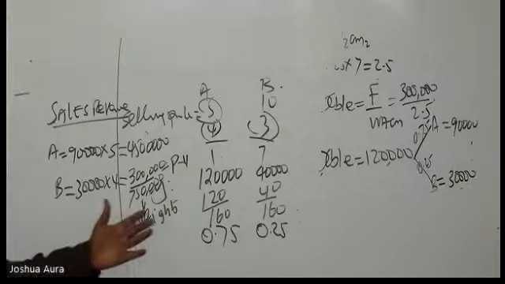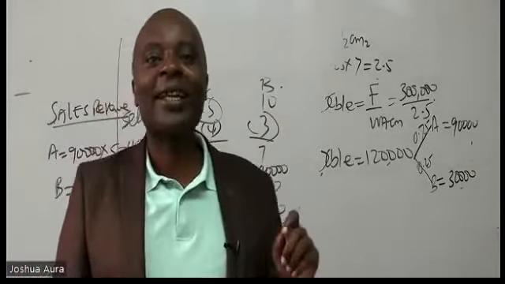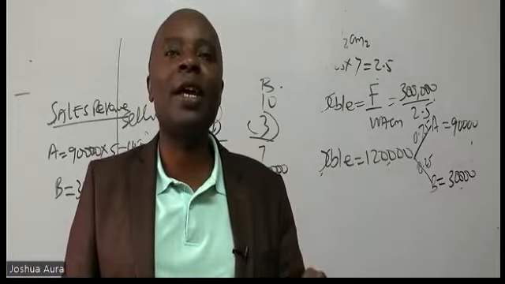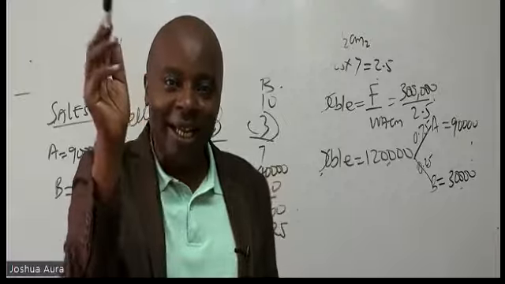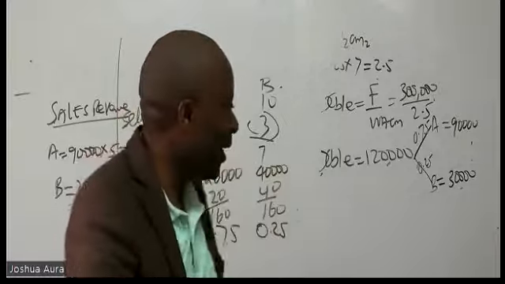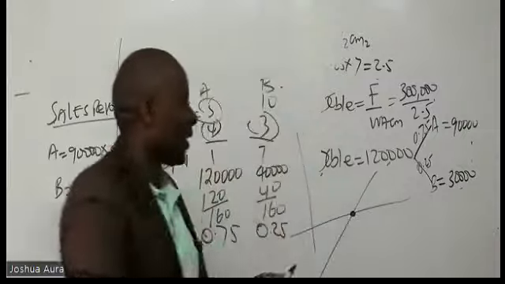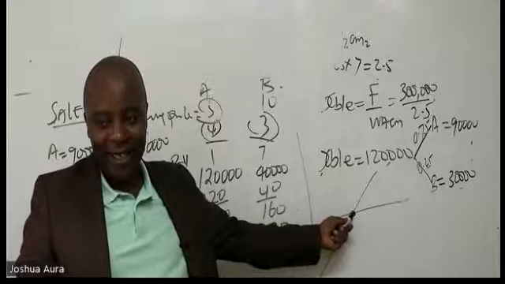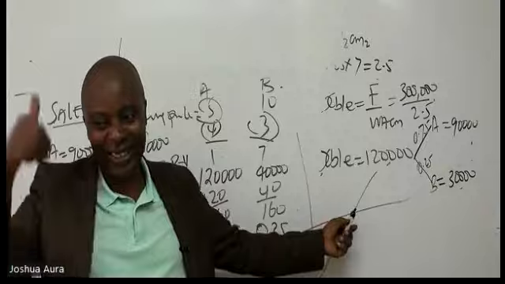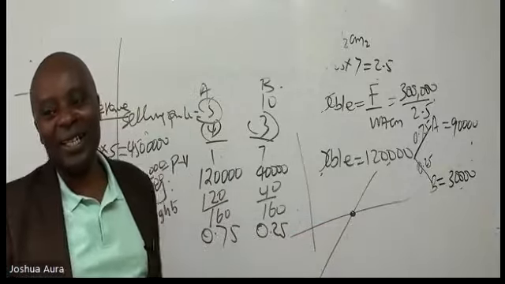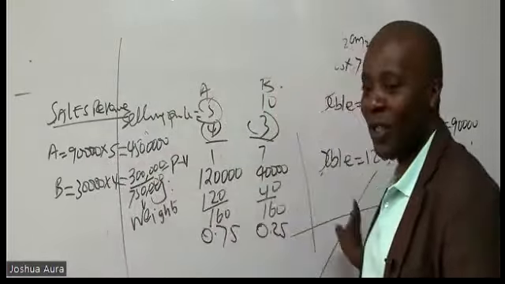Now, ladies and gentlemen, we have answered part 2 of the question. In part 1, they want us to give them the break-even chart for multiple products. The line I will draw here, what figure will I put here? 750,000. Great. This is the figure that I will play around with.